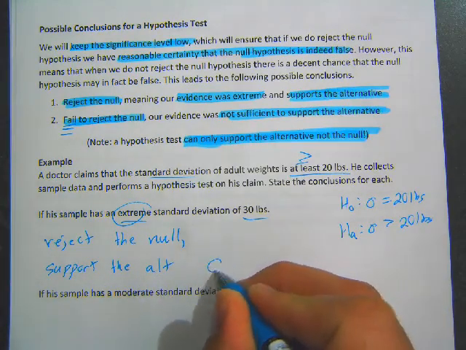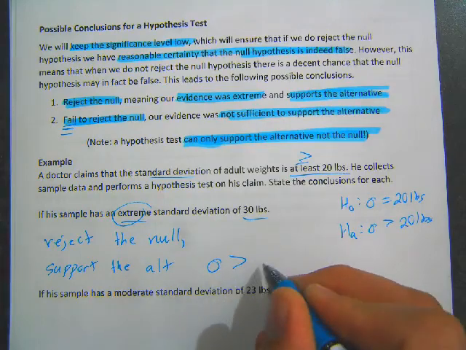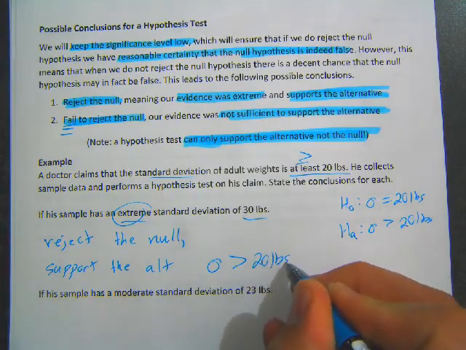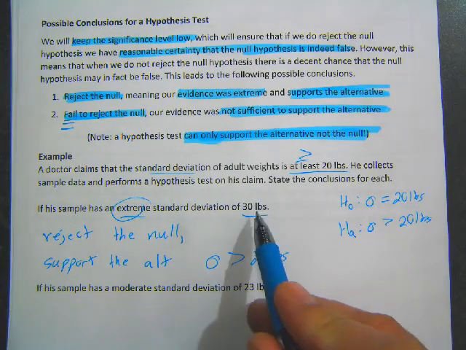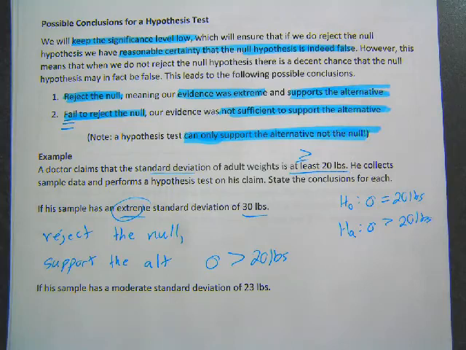that the standard deviation is actually bigger than 20 pounds. He came up with evidence to show that. He did a study and said, hey, here's my evidence. It's way higher than 20. I don't think 20 is right. I have evidence to show it is more than 20. Now, that doesn't mean that the actual standard deviation for the whole population is 30, because again, he just took a sample. So the sample value 30 is not going to represent the entire population. It only represents the sample.